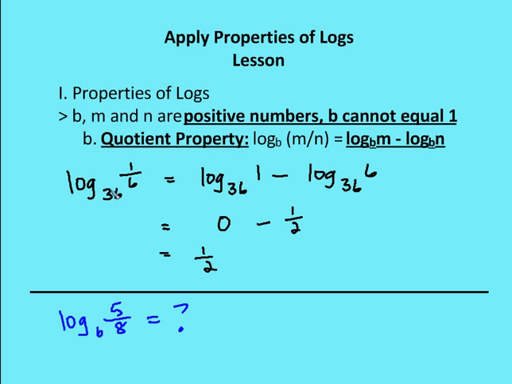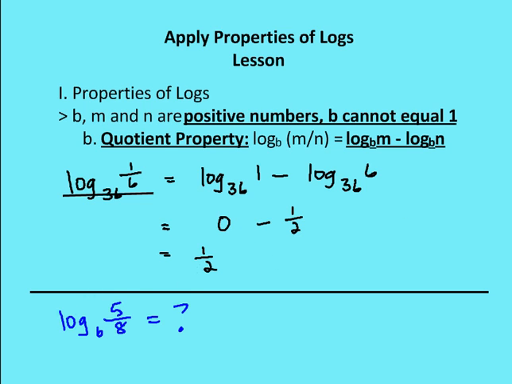And I give an example here, log base 36 of 1 over 6. And again, be careful about those lines, right? 1/6 on the same line as a log. That's the same as log base 36 of 1 minus log base 36 of 6. And if you ever see this 1 here, log base anything of 1, you know that the value is going to be 0. So 36 to the 0 is equal to 1. That's 0 minus log base 36 of 6. That's actually the square root of 36 gives me 6. So 36 to the 1/2 is equal to 6. So I end up with 0 minus 1/2, and that's your ending value.